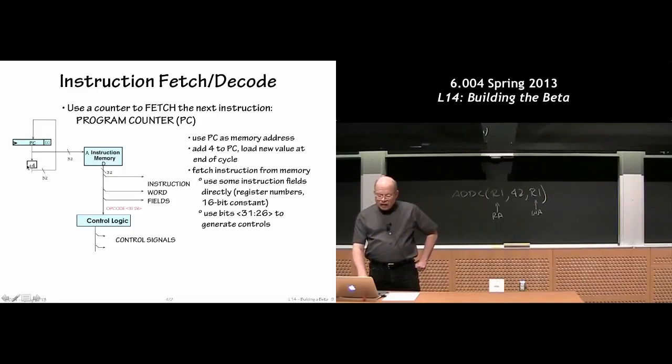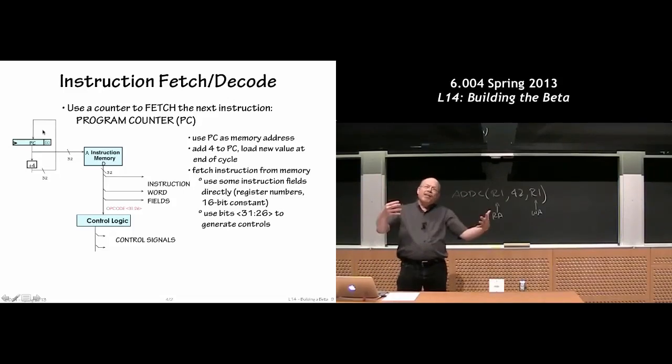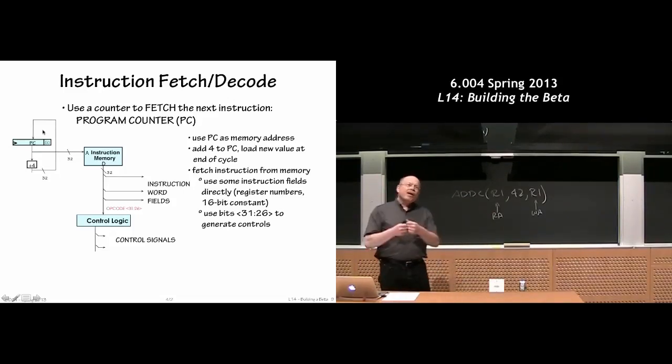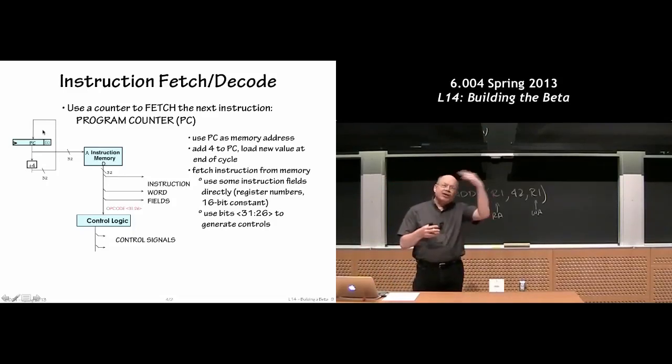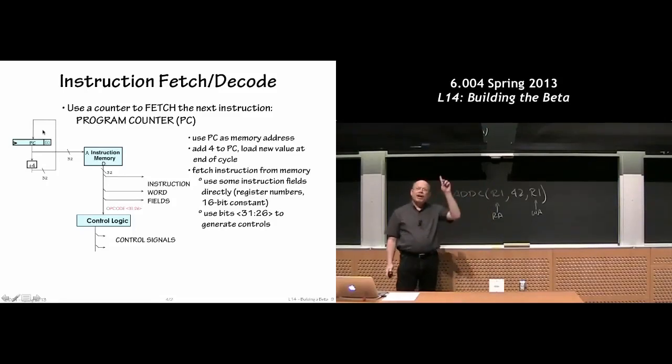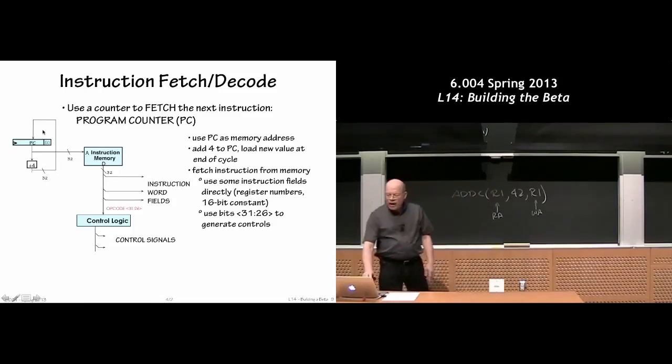And then finally, while we're executing the instruction, we're also adding 4 to the program counter. And at the end of the cycle, we will be loading the program counter with the new program counter, which in terms of our very simple execution right at the moment is always the next instruction, that 4 bytes farther along in memory. Are there any questions about the instruction fetch? We're about ready to fill in all the interesting stuff that actually does the execution of the instruction.